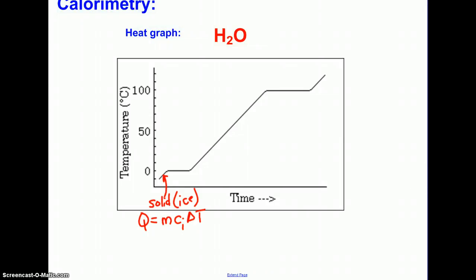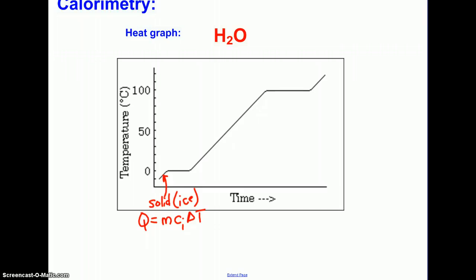Some people don't realize or understand that ice can be colder than the freezing point. And we've had a lot of experience with that this winter. These really cold days, that snow or ice even has a different sound to it as you walk on it. Okay, all right, moving on.